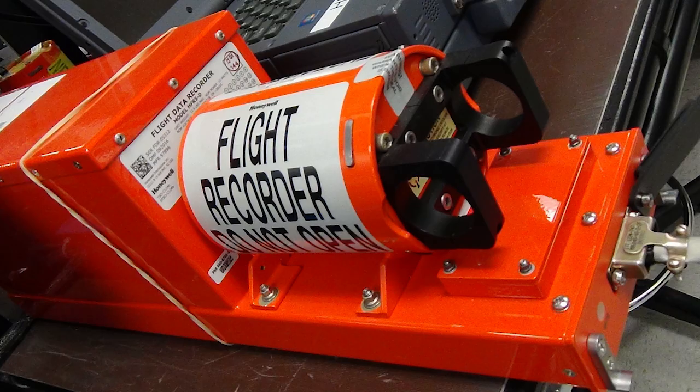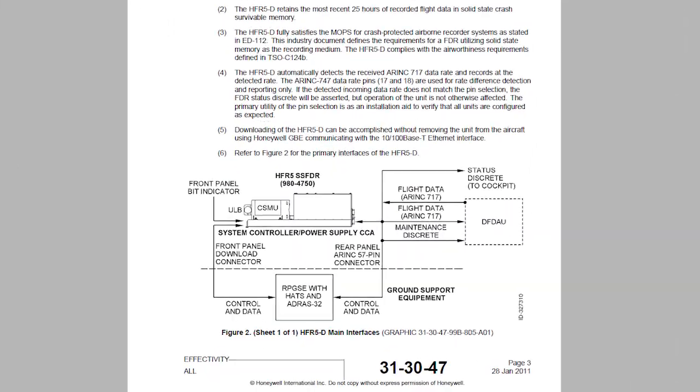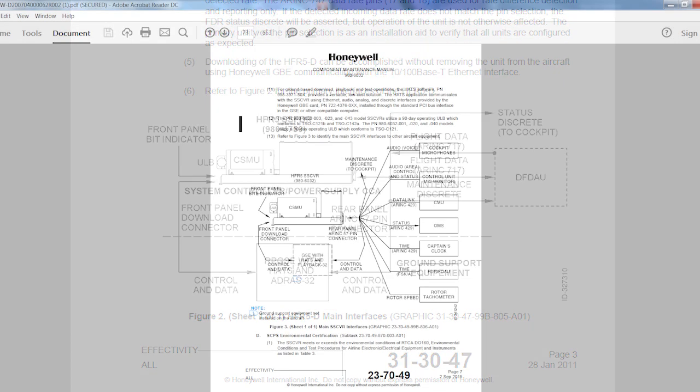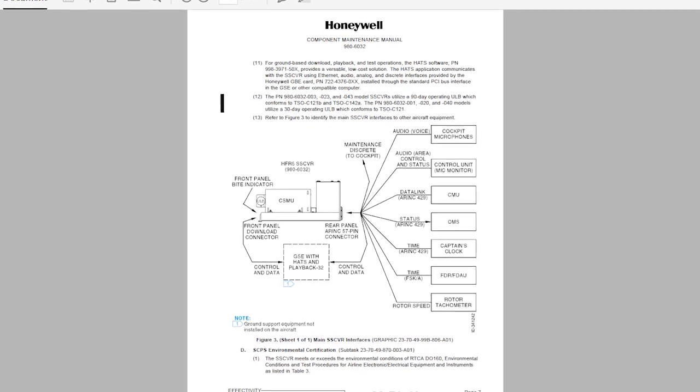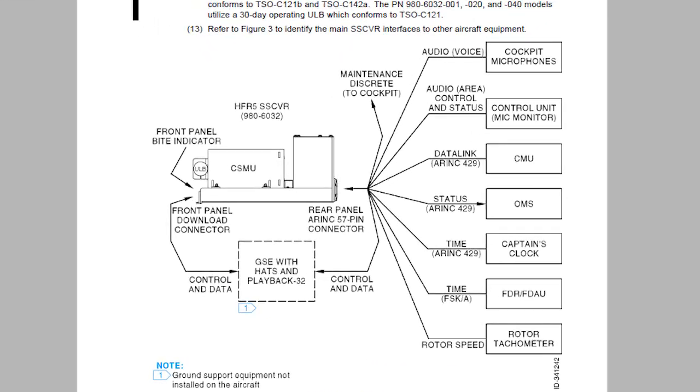In order to fully test the PATS-2, we will need to test the interface between a recorder and tester. For the FDR products, we will test the RS-232 and the ARINC 717 interface. For the CVR products, we will test the ARINC 429 interface. To do this, we will be running a recorder ATP test.